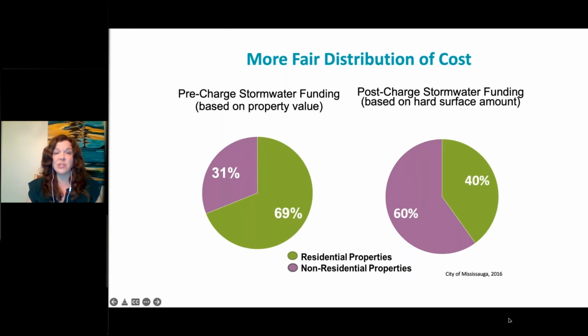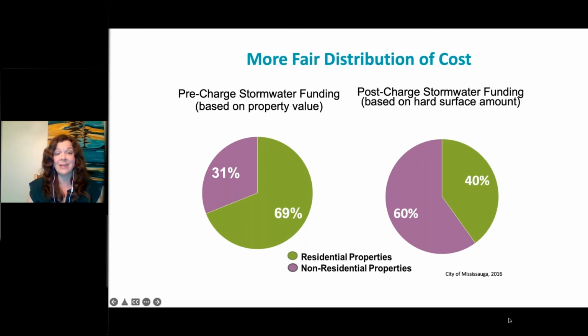So what was the rationale for us to implement a stormwater user fee? First off, it was a more fair distribution of cost among different types of properties. And fairness was really one of the guiding principles that we adopted in implementing the user fee. Previously, our stormwater system was funded through property taxes, which is based on the value of the property, but isn't really very indicative of the amount of pressure that a property places on the stormwater system. We changed to a system, which I'll explain in a little bit, that was based more on impervious surface.